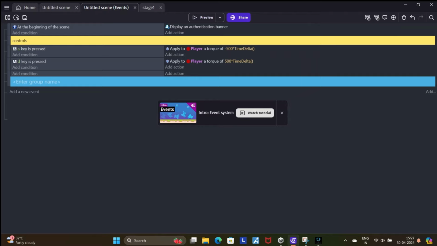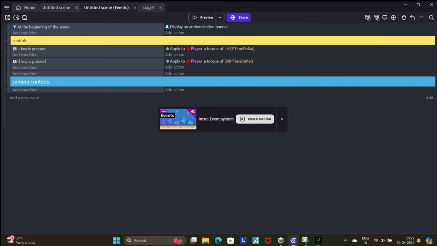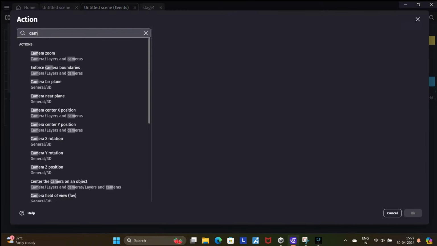Name it as camera controls. We have to make our camera follow the player. Click on Camera X position.